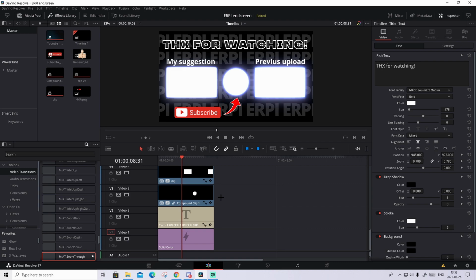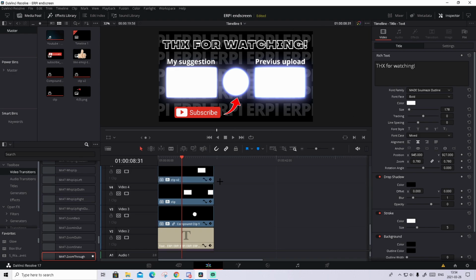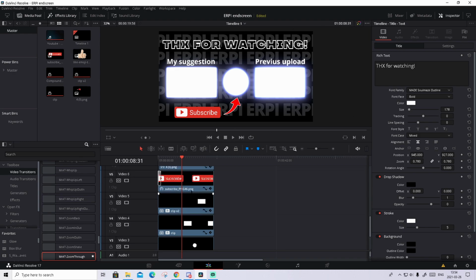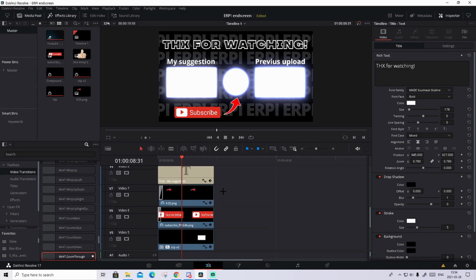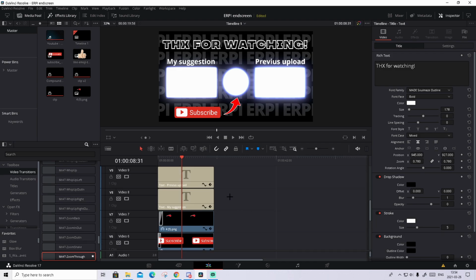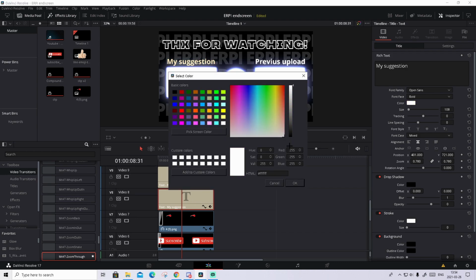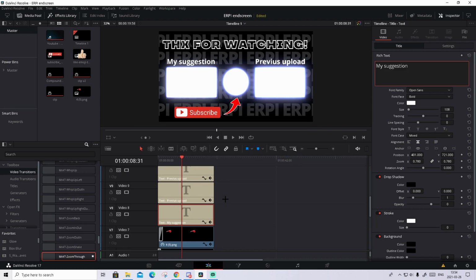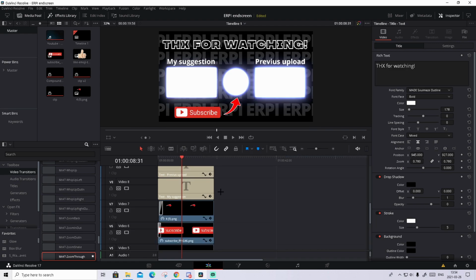What's so good with this end screen is that it's fully customizable. You can change the colors of all glows, all text and everything. The keyframes are already done. How to change the text, I hope you already know. You just go to any of the text, press color and change it. I'll leave it on white, but you can change it to whatever you want. So do that to every text if you want to change anything.